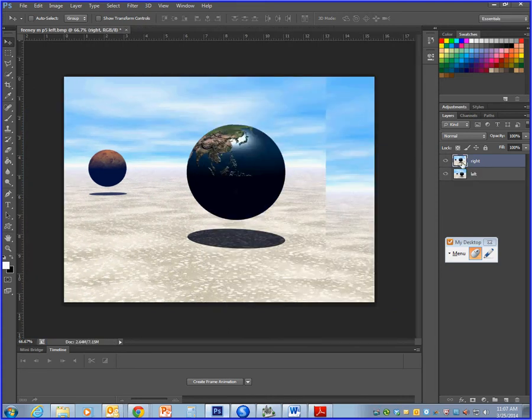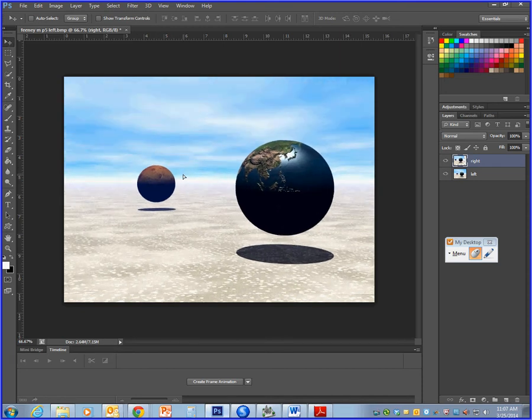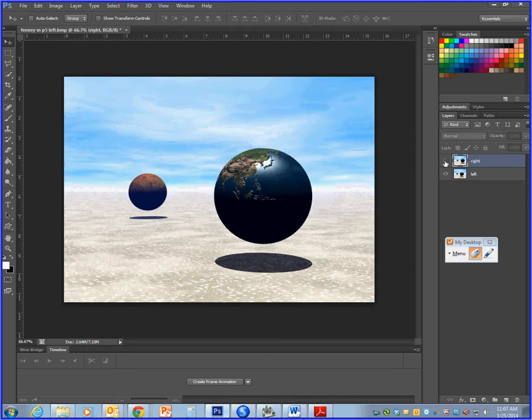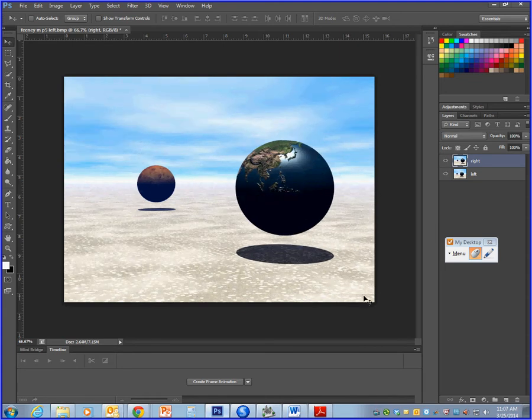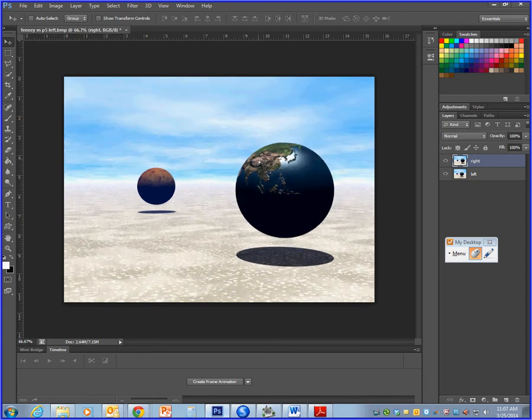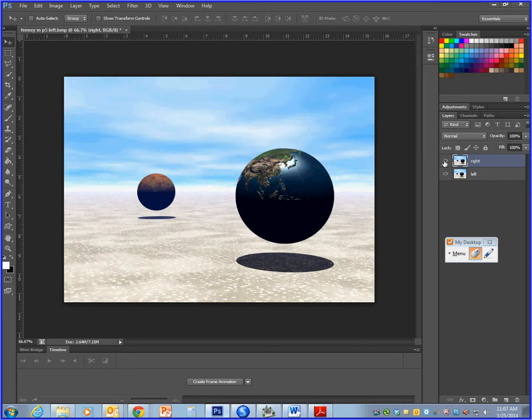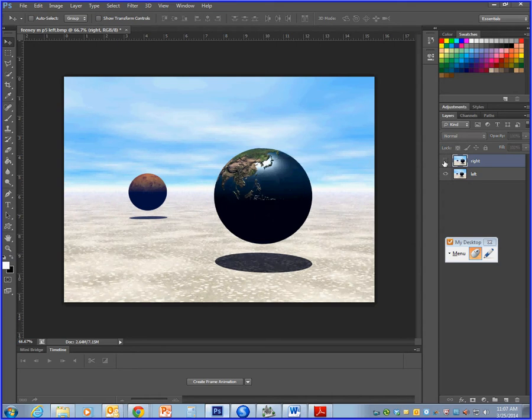Now I have the 2 files over top of each other. I need to use the Move tool to make sure that this is in the correct position. It should snap into position. All right, I'm going to poke my eyeball right here, make sure that they are correct. Obviously, it's going up a little too far. I'm going to snap it into position. Now it's how it should be. The sky in the background should be pretty much stationary.